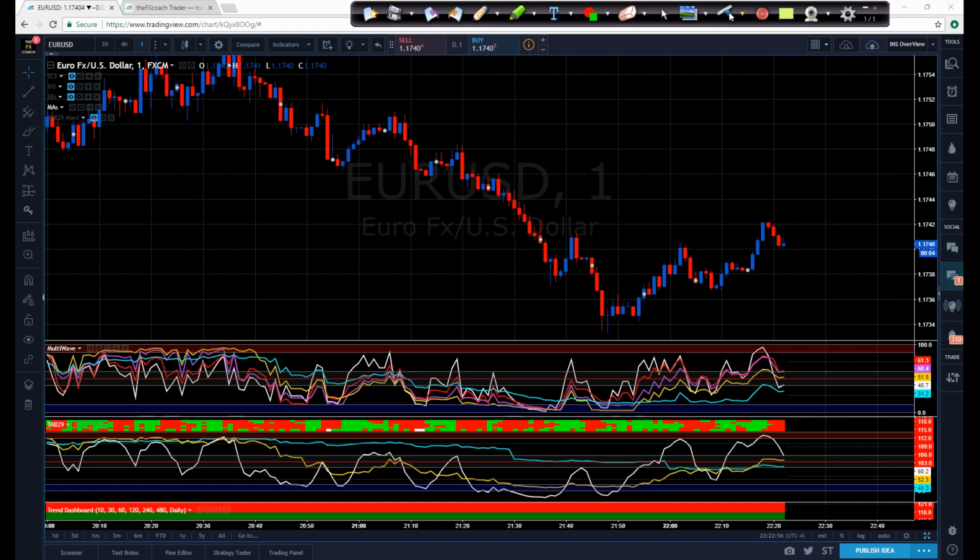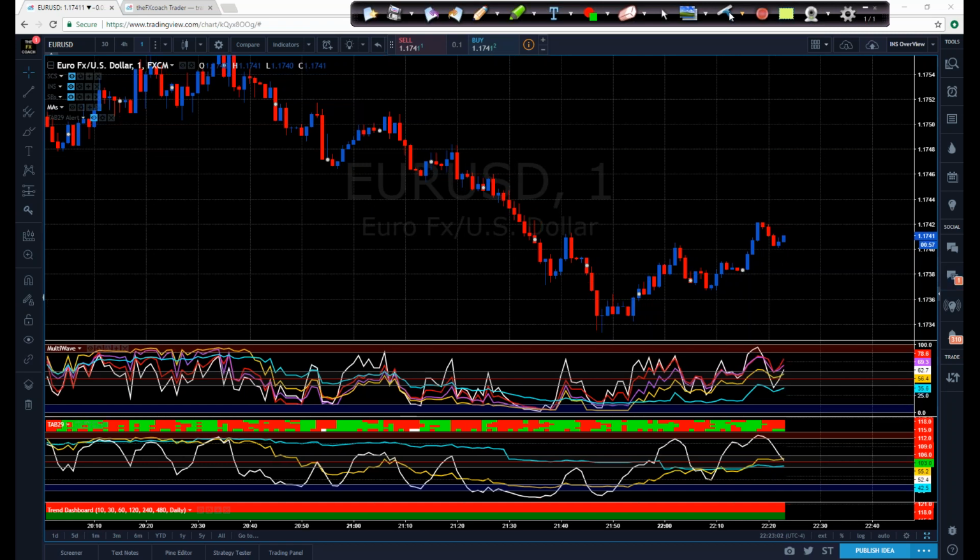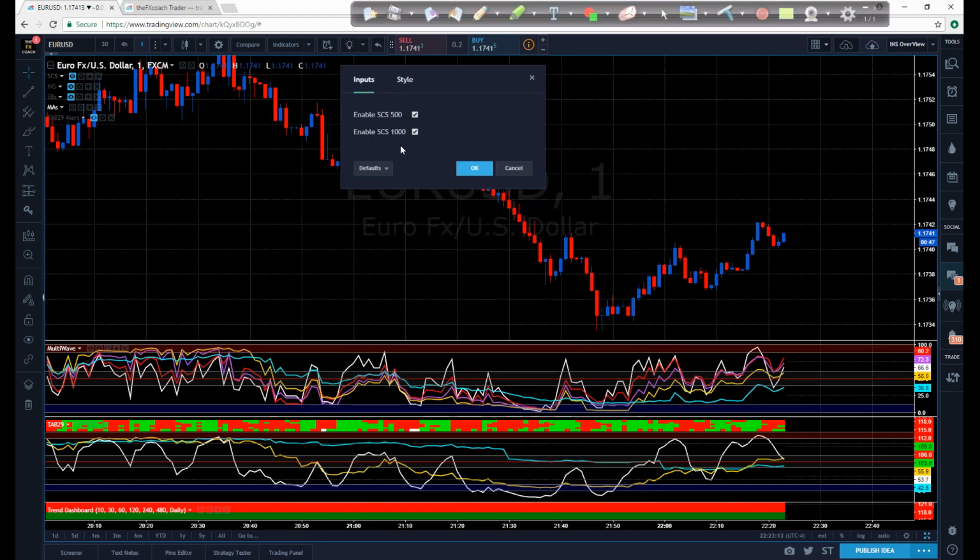So the first indicator I want to talk about, we've broken out from the general INS. It's still an INS indicator, but the static chart support, which was known as SCS in its ProChart days. There are 2 levels: the static chart support 1000 and the static chart support 500. Generally speaking, the 1000 is a level of support and resistance for your higher term charts, I would say 4 hours and up. And the 500 was for everything less than 4 hours, so 60 minutes and on down.